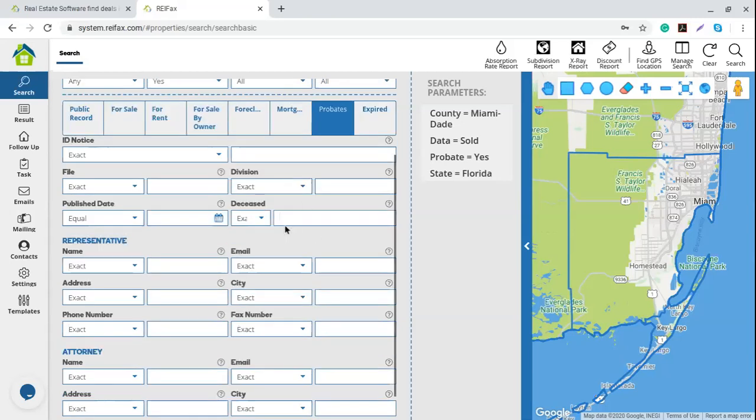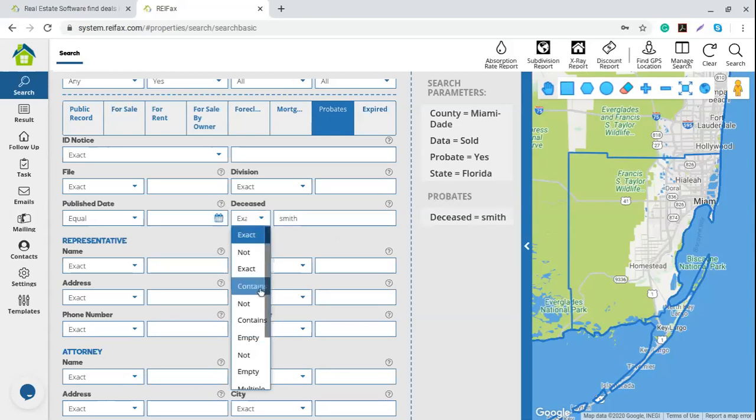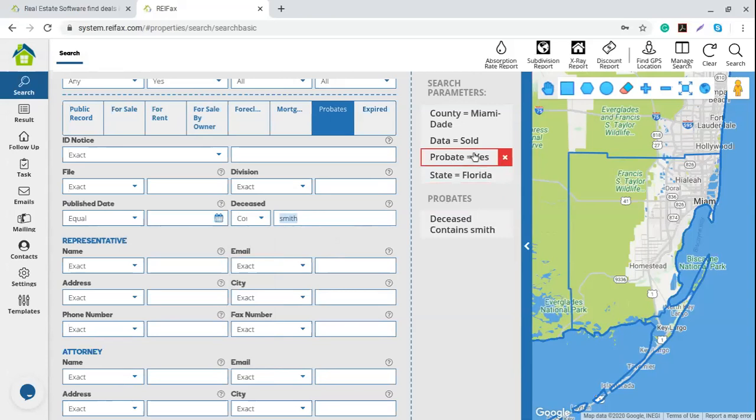If you only have a surname or the first name, whatever it is, let's say Smith, use contains. Contains right here. So that way the system is going to find all the people that have a property in a probate case, whose deceased person had a name containing Smith.